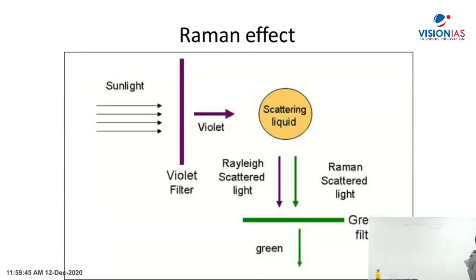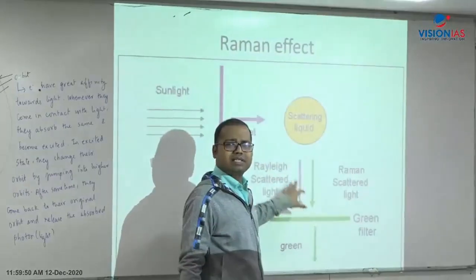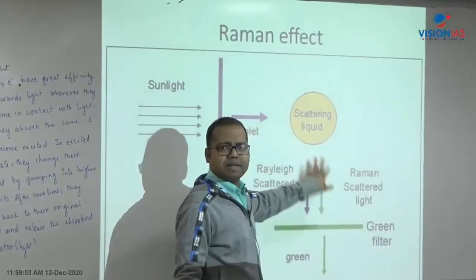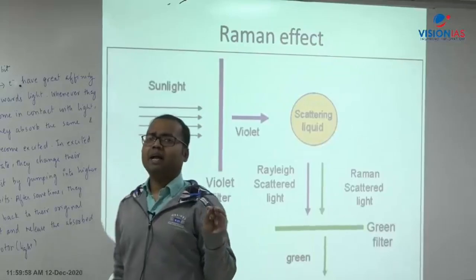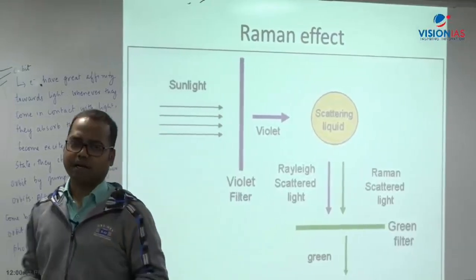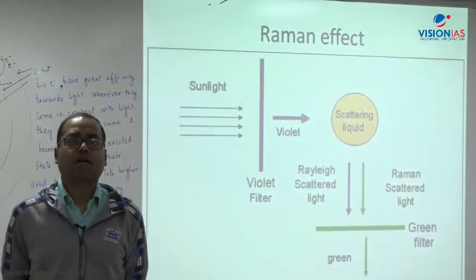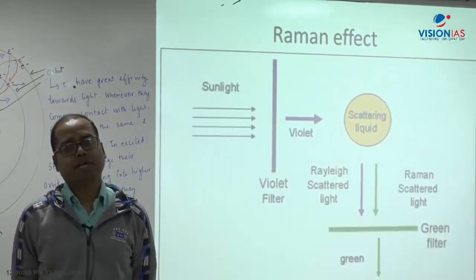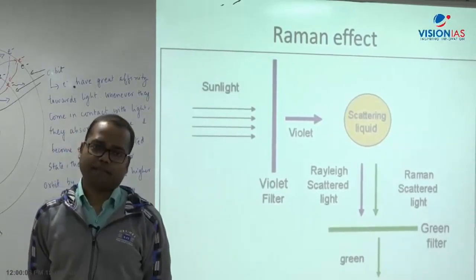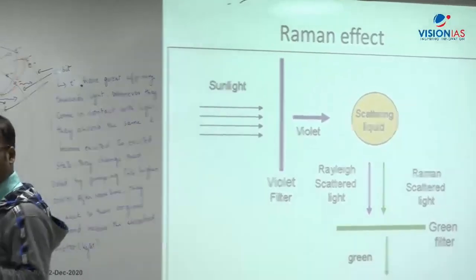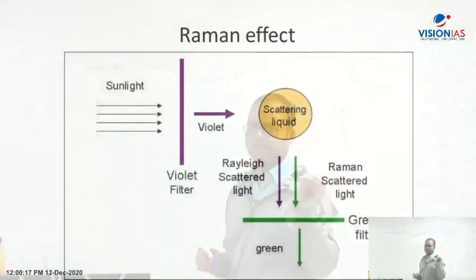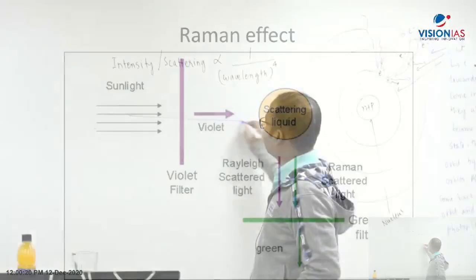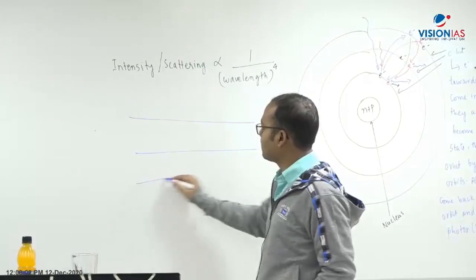Just see this. Suppose violet light is coming. So violet light is getting out. This is your Rayleigh scattering. Violet light is coming, some other color is coming out, for example, the green one. This is Raman scattering. 99.9% follow Rayleigh scattering. Only 0.01% follow Raman scattering. Raman was able to deduce this. That is why he was awarded the Nobel Prize. Okay. If you have not understood, one more example for you, and even after this if there is some difficulty, rewatch, you will be able to understand. Last attempt from my side, because we have to see other topics also.